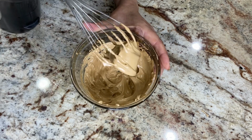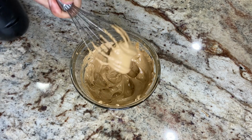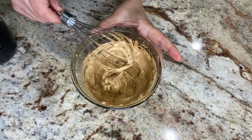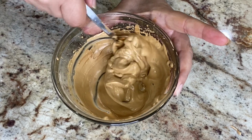This is perfect. As you noticed, I resorted to the easiest and the fastest method. Fabulous. So light, so fluffy. Look how beautiful it looks.